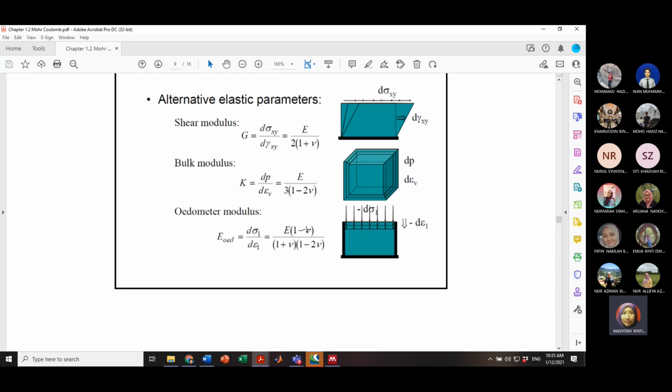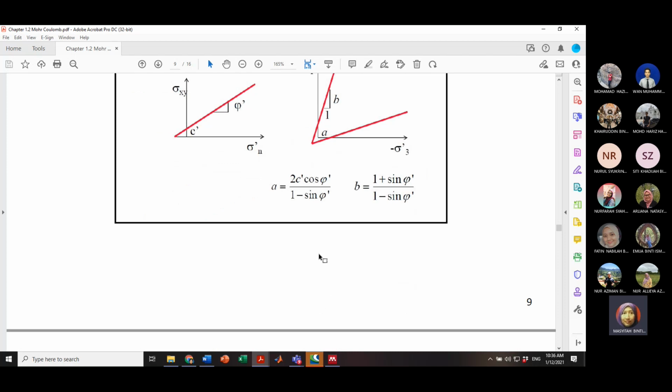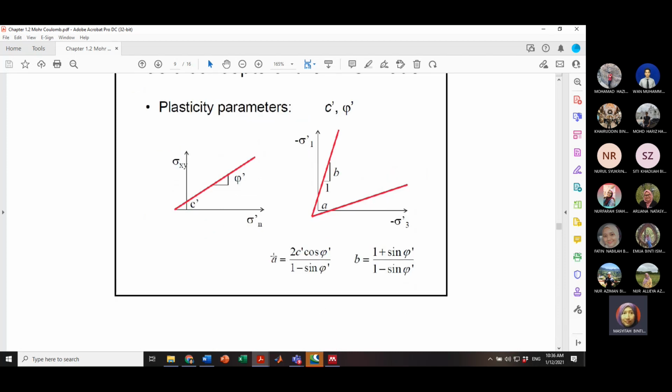So I just remind every one of you to be alert and be prepared for the next coming classes and also the project submissions. It's important, that's why I asked you what the Mohr-Coulomb column is. Because Mohr-Coulomb may be the constitutive soil model you will consider using in your numerical model and simulations. Okay, this is the same thing in plasticity parameters.